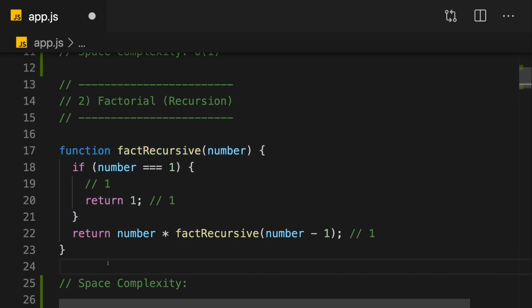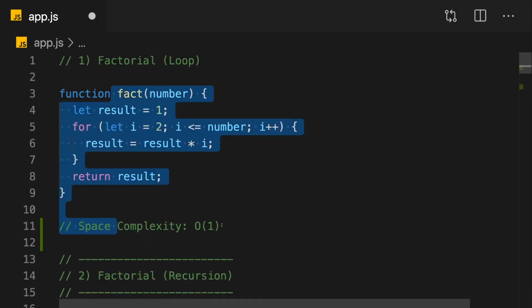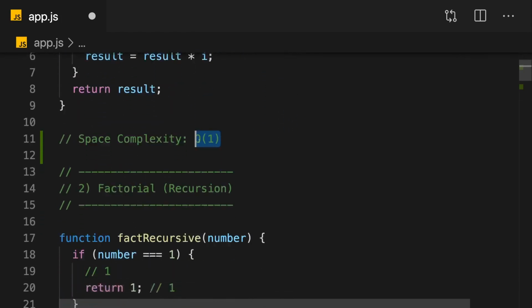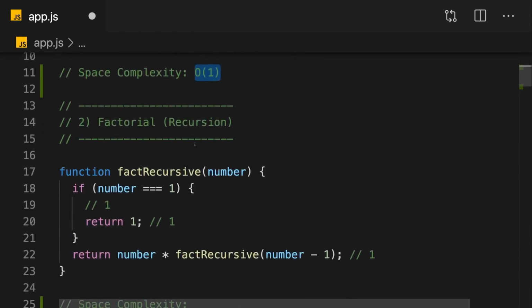And indeed there is. For the loop-based solution, we had constant space because no new permanent values were created. For the recursive solution, that's different. There, when we execute this, number is stored in memory, as for the loop-based solution. And then here we create a new 1 and a new Boolean. Those are only created temporarily and dropped immediately after they're being used, essentially. But then here we call ourselves again. And what's the impact of that?